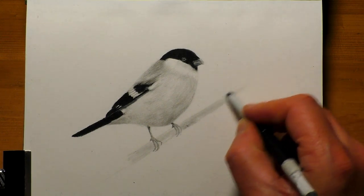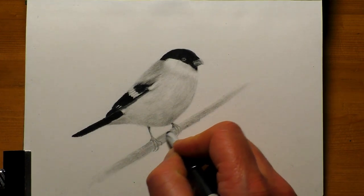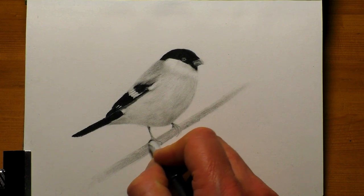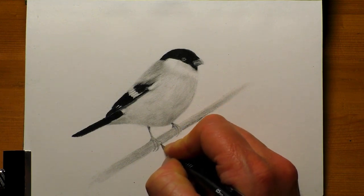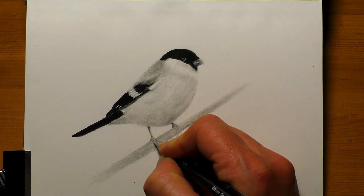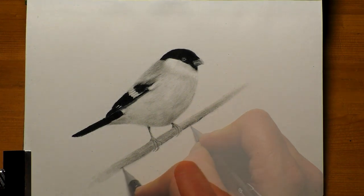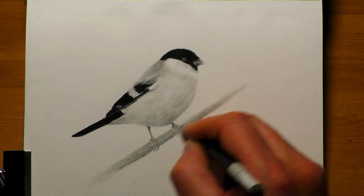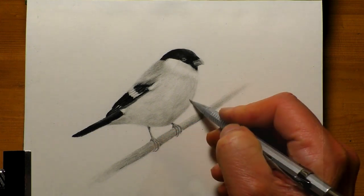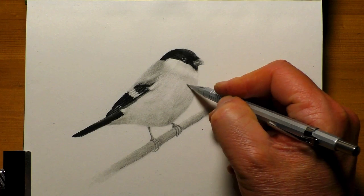The only other pencils I used for this drawing were mechanical pencils mostly. For the bird itself I used a 2H, HB, and a 2B just to get the feather textures down and some of the mid-tones. I also used an eraser and a blending stump — that's it. So the kit list for this one is not a big one. You shouldn't really have any trouble with this, particularly if you use the grid method to map the line drawing out initially.